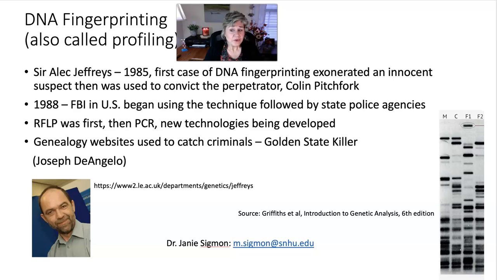And there are even new technologies being developed now as we discuss this. I think very shortly there will be a handheld unit that you can take into the field and test DNA and run it to CODIS, which is the combined DNA index system that looks for matches. It is coming. And the latest thing that's been happening with DNA fingerprinting is that police departments all around the world have been submitting profiles to genealogy websites to help catch criminals.